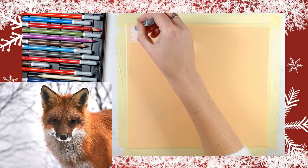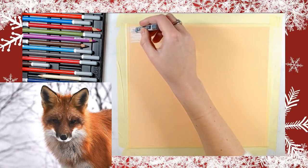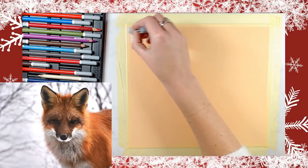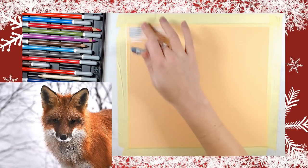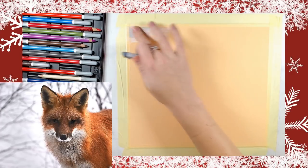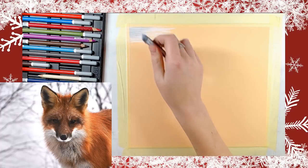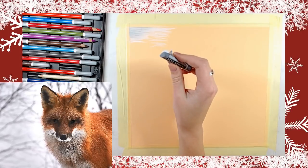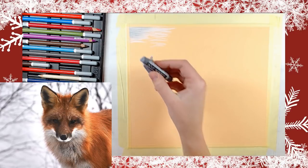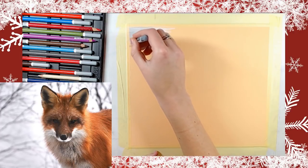Let's see what this gray looks like. If it's a cool gray or a warm gray. Alright, I think this looks quite good for the background. So I will be using these two for the background, and then for the details in the background, I'll be using the pencils. So these are gray and white.